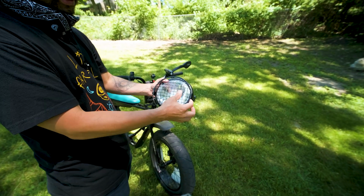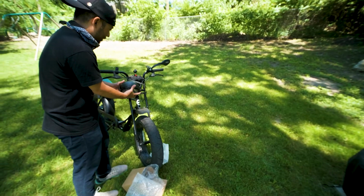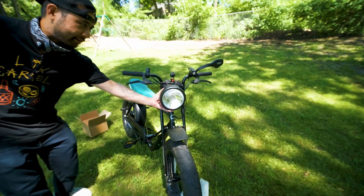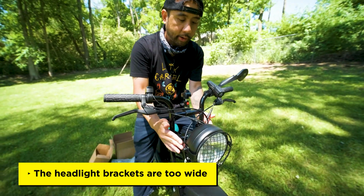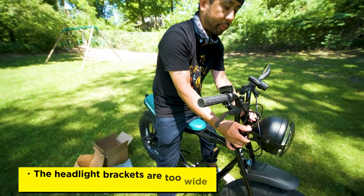So it comes with this grill. It gives it a little bit of a protection on the glass. And then we're gonna try to rig it somewhere here like that. That might look pretty cool, I think. The issue that I'm running into is that these brackets over here are too big. What I will have to do is figure out another kind of piece over here that I can rig up to make the brackets fit.